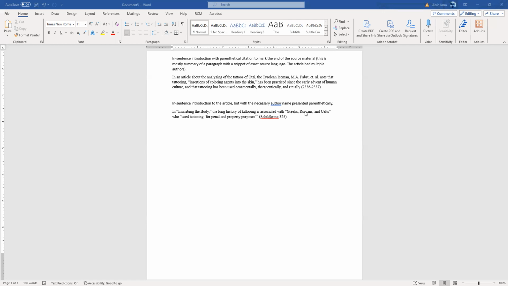This is almost all paraphrase with a couple of embedded quotations in it. This was actually a paraphrase of the beginning of a sentence, and this is the end of the sentence. There was a quotation within a quotation, thus the little single marks here, right? But what I did not do was identify the author in the sentence. And I have to, because I have to get my reader to the right place on the works cited page. The author's name was Schildkraut, and this came from page 325 of a much longer article.